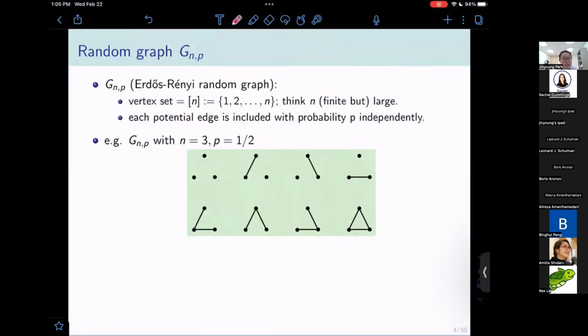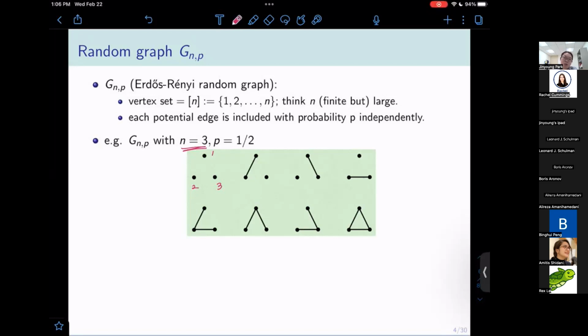So here is a little example of G(n,p). So here, let's say n is 3 and p is 1/2. That means we have 3 vertices in our ground set, and those vertices are labeled. So let's say they are 1, 2, 3. And let's say p is 1/2. So this means we choose each edge with probability 1/2 independently. So that means we have those 8 graphs in our sample space, and each graph has probability exactly 1 over 8 because each edge is chosen with probability 1/2 independently. So this gives us the uniform distribution among all of the possible 8 graphs in our sample space.